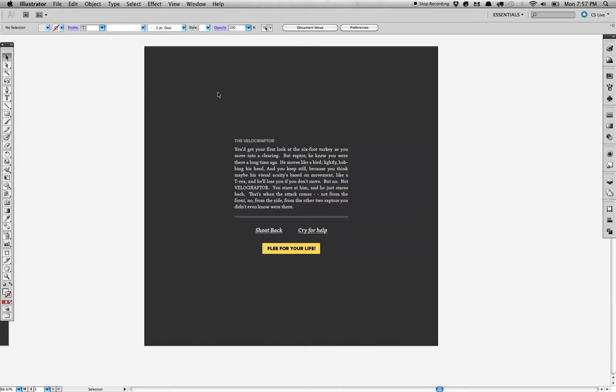So I didn't know that drop down existed. That align to key object was extremely valuable whenever I found that out. When you're aligning buttons or little objects, maybe you're working on a wireframe, and you want to make sure you're aligning to an object and not just to the selection where everything's going to shift. You want things to relate to one particular object. That is extremely helpful. And then again, align to artboard is helpful if you're using the bounds of your artboard as a guide. So say it's a letter size or maybe a wireframe comp. Again, you want everything to be in relation to that. That's how you get that as options.